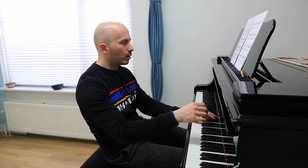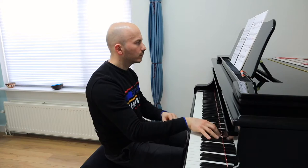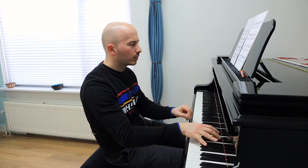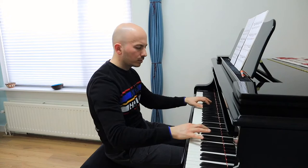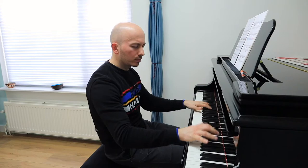So I start right there. Can you hear that I'm actually applying a little bit of pedal here? That's part of the learning process. I don't know right now if I'm actually going to use this type of pedal later on when I play the piece. But in order for me to find out, I need to experiment.